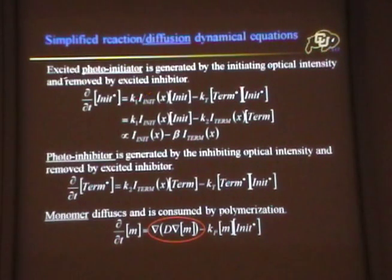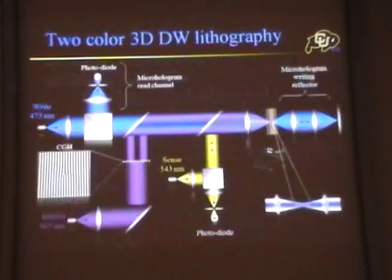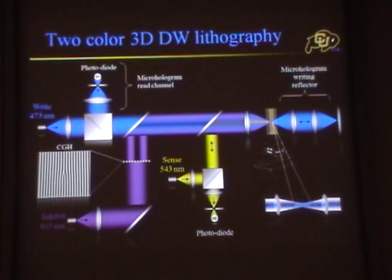So we're going to initiate, we're going to terminate, but now when we make polymer, we're going to get rid of monomer, and we're going to let monomer diffuse, and that mass transport will give us index. So we just basically take that same chemistry, and we put it in those same rubbery hosts that I passed around the first day, maybe 5-10% of photoactive chemistry, the rest of it is a solid host.